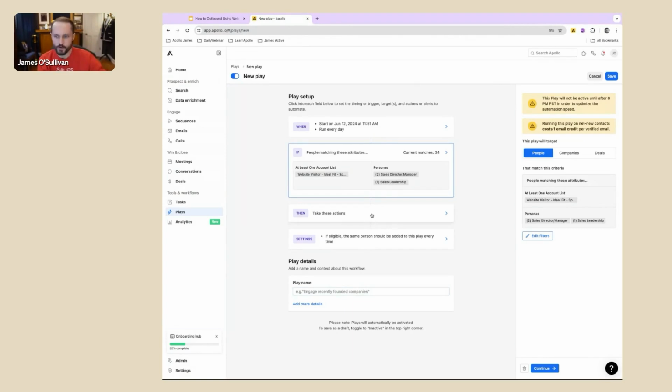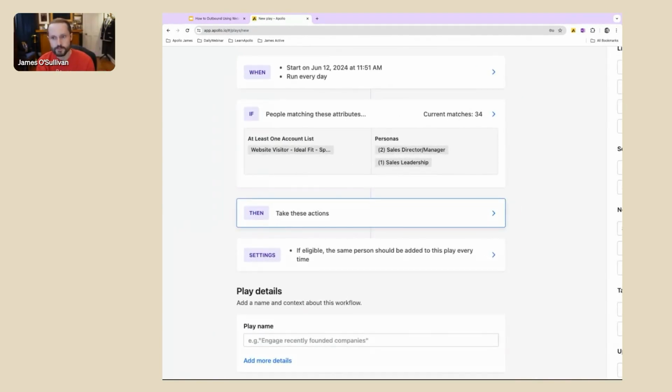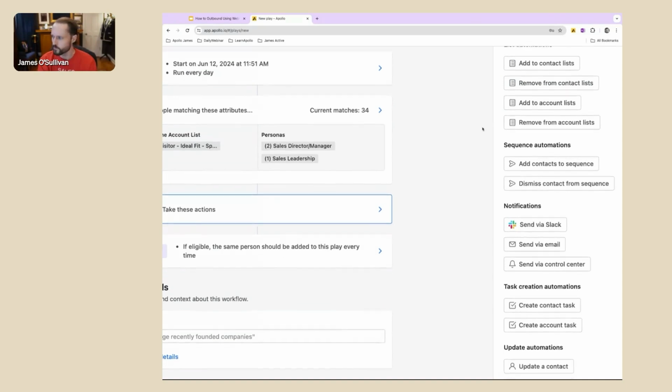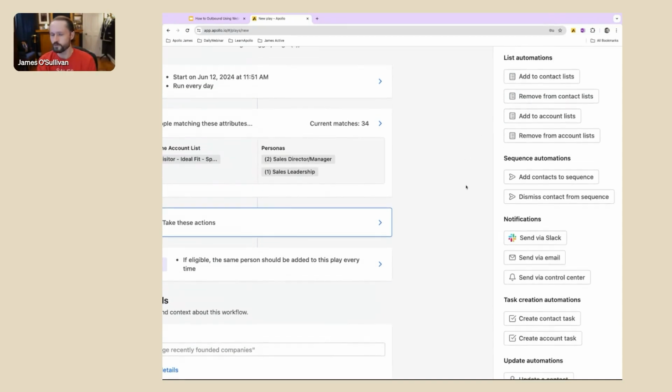The last thing we're going to want to do is the "then", so we're running this every day. We're looking for website visitors and the right types of personas. Now we want to add those folks to a sequence. So right now, to do this, it'll take 2 plays. We're currently in beta testing, so you can do account-based plays like this across just one step, building one play. I believe there's folks in beta, and a lot of folks are confused about what that website visitor tracking shows. I'll go back and show it in 1 second.